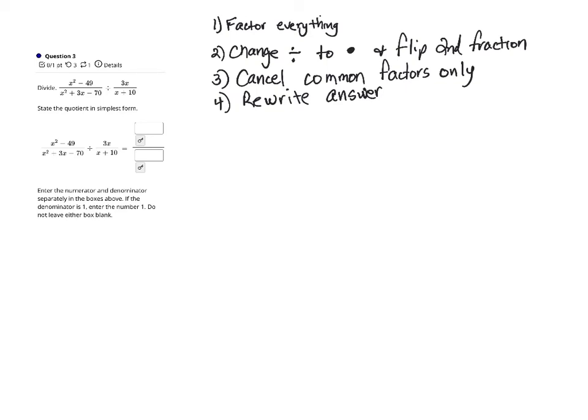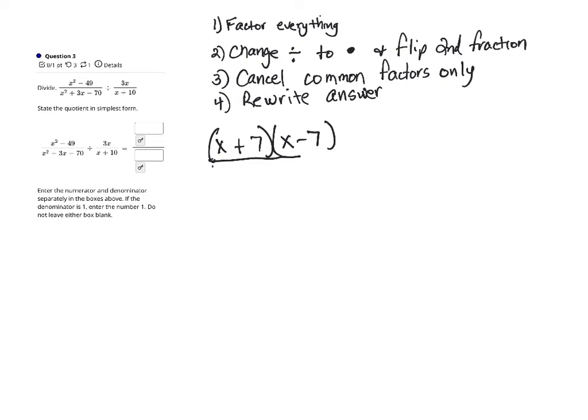So I'm going to go ahead and start with that first fraction. I'm going to factor x squared minus 49. There's nothing common to take out. It is two terms, and it's the difference of two perfect squares. Now, this is the shortcut you just want to memorize because you're going to get it a lot. Where you have the difference of two squares, you take the square root of the first term, square root of the last term, and your signs are always going to be different. So it's basically the same thing, except one's a plus, one is minus. When you check it with FOIL, the inside and outside cancel.